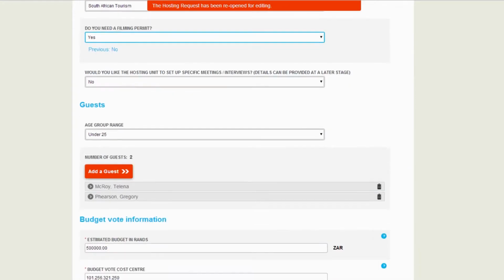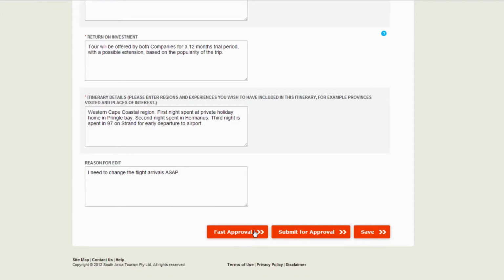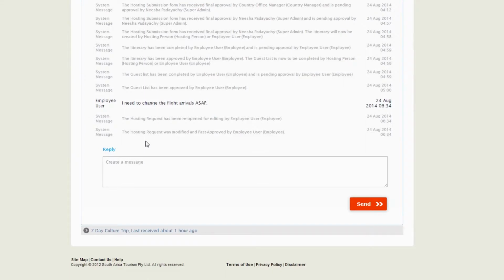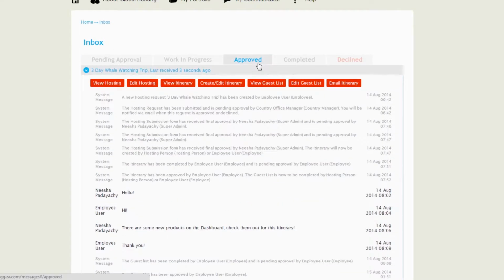You simply open, edit, and approve the information with the fast approval button. This helps to track the activity on the project. This means that you can edit just one form and send it straight back to the Approved tab. Use the fast approval option conservatively, as you will be responsible for all changes, taking the risks and liabilities of the change on yourself.